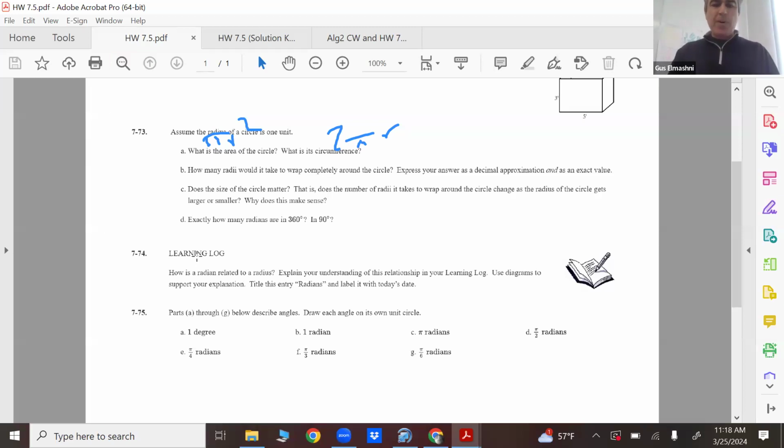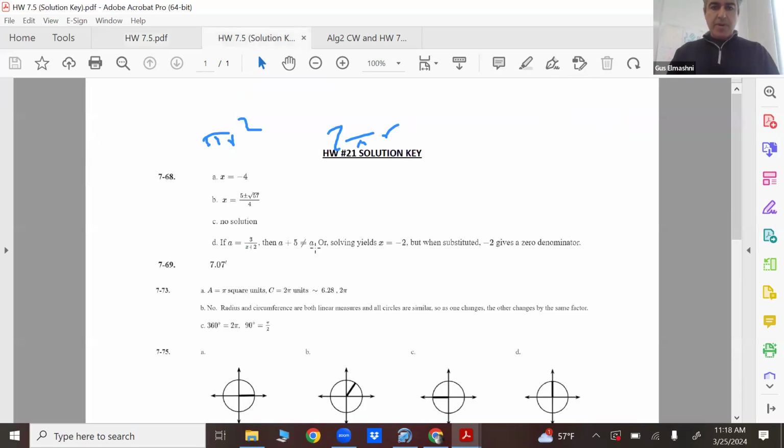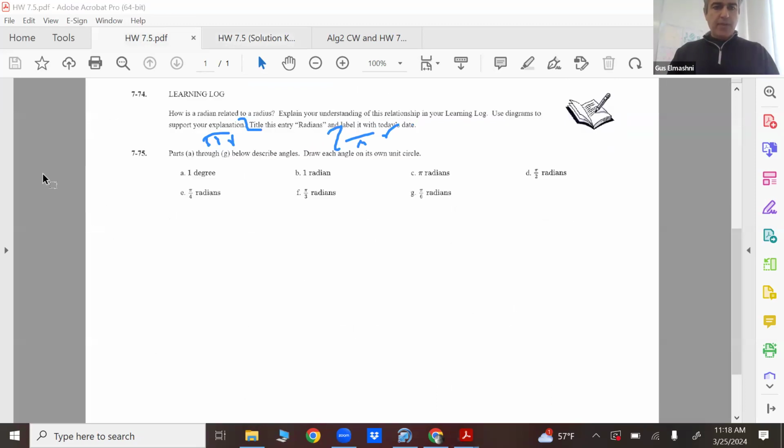Don't worry about 774. But as we know, a radian is the measure of an angle when the arc length equals a radius. That's how you can make sense of it. And then finally for 775, I think the diagrams are all here, but I'll do it from scratch. I would just draw one circle, actually. That'd be much easier. One circle is much, much easier, I feel. And just label appropriately.